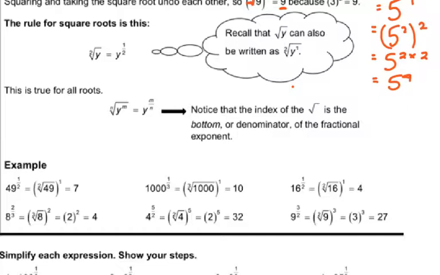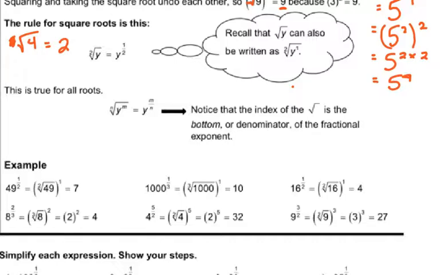So let's continue on to another rule that we know about square roots that again should be a refresher for you guys. But we want to recall what a square root is, so what it looks like. Anytime that you have the square root of something, let's say, of 4, a lot of times we don't put that 2 there, but we know that if it doesn't have a 2, then it is just a square root symbol. So the square root of 4 is what? Well, it's 2, because 2 times 2 gives us 4.